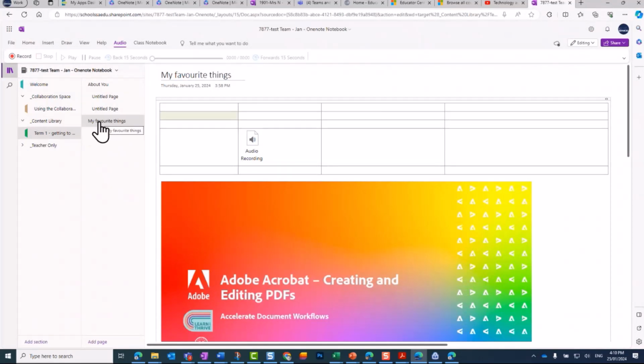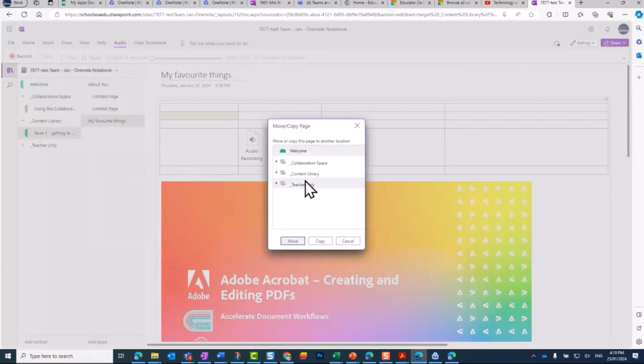The other thing you can do is individual pages. So here it is, the move and copy. And if I click on there, I've got access to the different bits in my OneNote. And I can click in where I want to move that page to and click move. If I click copy, it's going to leave this where it is and create a copy. Now, why would you do move instead of copy? You might do move if you put the page in the wrong place. Why would you do copy instead of move?